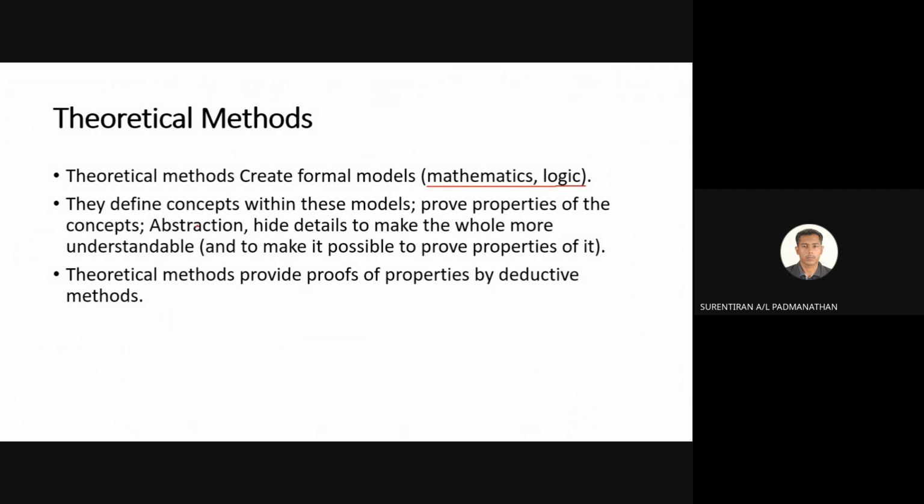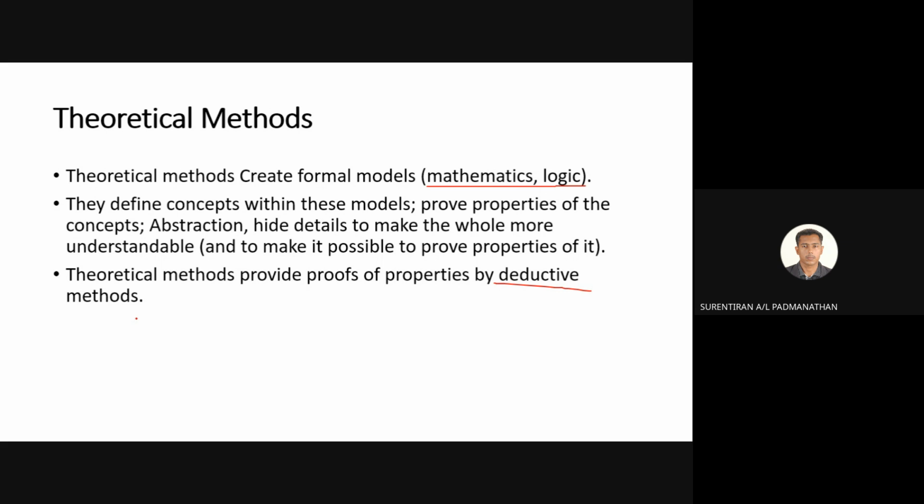They define concepts within these models, prove properties of the concepts, abstraction, high details to make the whole more understandable, and to make it possible to prove properties of it. So theoretical methods provide proofs of properties by deductive methods. So we'll study what is deductive actually. So this is one of the methods that we can use in our research. Okay, theoretical method.